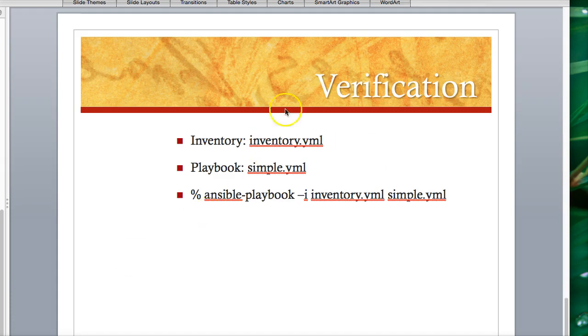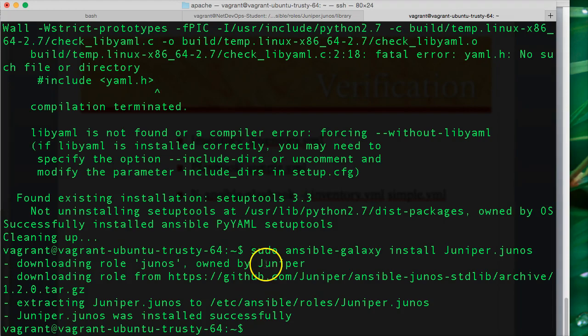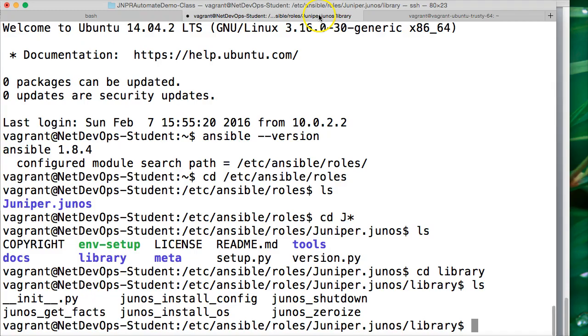The last step is we're going to do some verification. We'll create a file called inventory and a playbook, and run the playbook to allow the Ubuntu to talk to the vSRX and verify this is working.